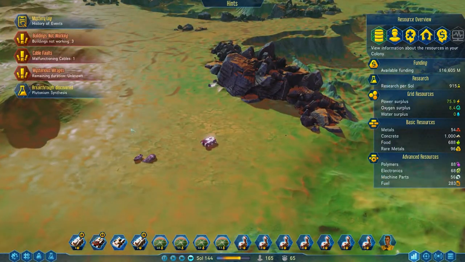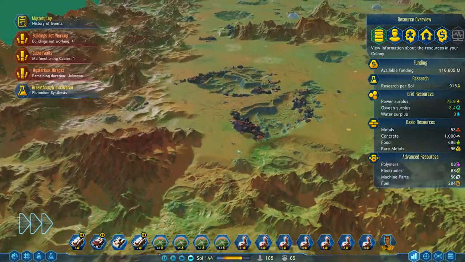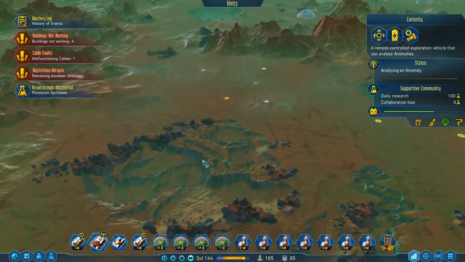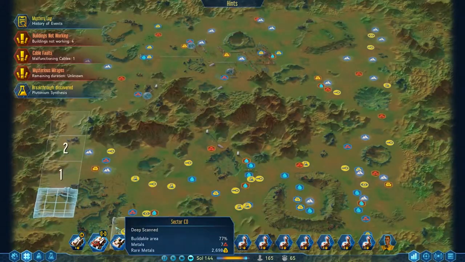Plutonium synthesis. We got a new breakthrough. I think this is actually the one that makes our Stirling generators better. 1400 research, though. Wow. We need to get ourselves more science facilities on the go. And what is this guy going to have? Yeah, we got more than half our battery left, so that should be fine. Yeah, and lots of maps still to uncover.